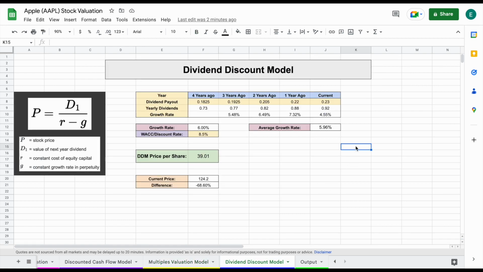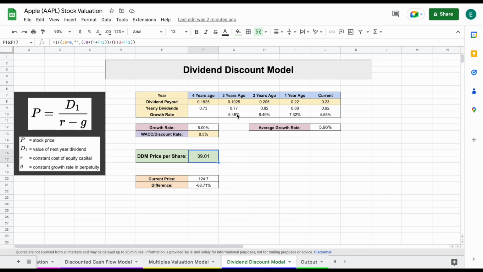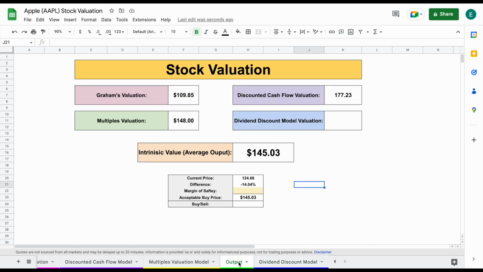Now, the last valuation model that we typically look at is the dividend discount model, but we really don't get a fair valuation with this valuation model when we look at Apple, because the value they produce does really not come in the form of dividends. So like we saw earlier, they do have a little bit of a dividend, as we can see, dividend yield of 0.74%. They also have a little bit of decent dividend growth, close to 6% over the last few years, but even then, with a growth rate projection of 6%, it really doesn't come out to a proper valuation for this company. So because of that, we're actually not going to be using that in our output, as we can see right here.